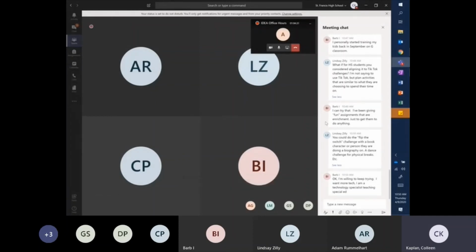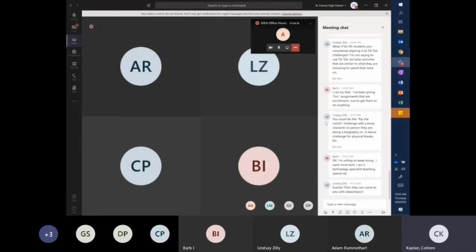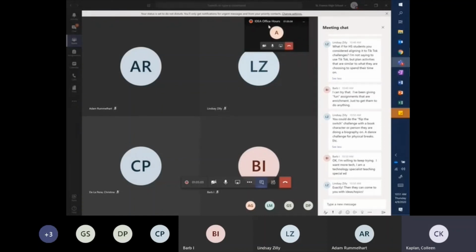One other thing I want to say before we're all done with this is that it's device agnostic. So kids can do it on any device that they have. There's an iPhone and an Android app that they can put onto their phone. They can use it on any sort of tablet. They can use it on any type of computer with a webcam. Anywhere where they can access the site, they can record. So if you didn't send devices home with your students for this break, you can still assign this because there's a good chance they have access to a way to record in some way.